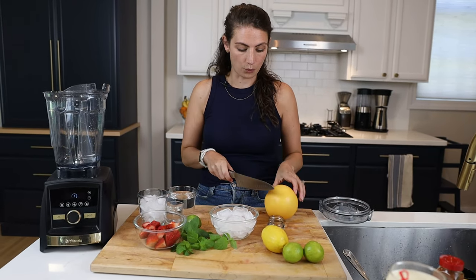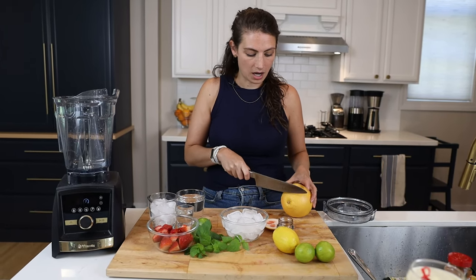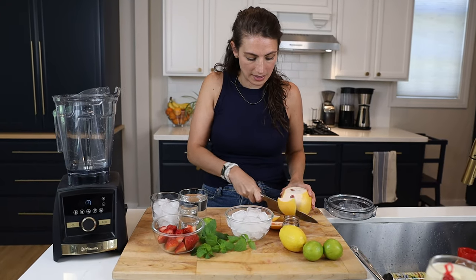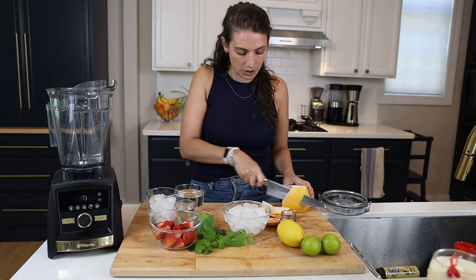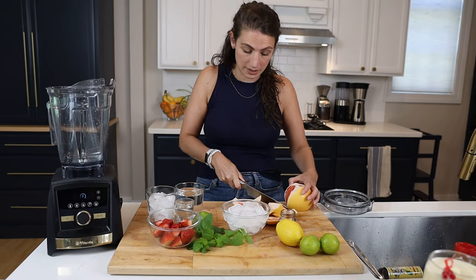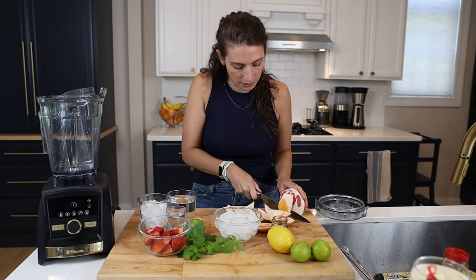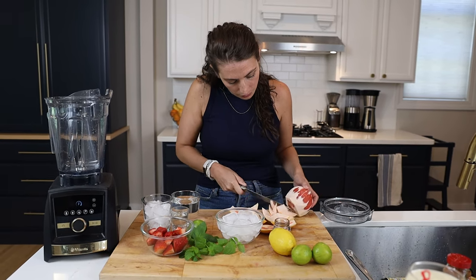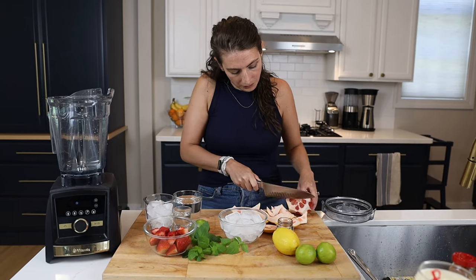So I'm gonna start with one whole grapefruit and I'm gonna cut the rind off because the rind is bitter. And I'm also gonna cut the pith off, which is the white part under the rind, because on a grapefruit especially, it's extra bitter. And I know we're kind of going for bitter sour, but we're not going for extra bitter and sour. So we'll do our best to get a lot of that off.